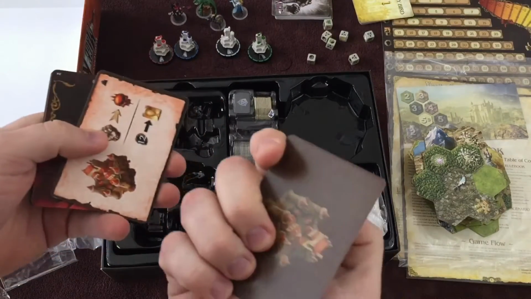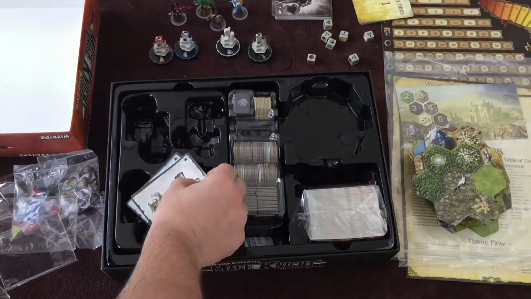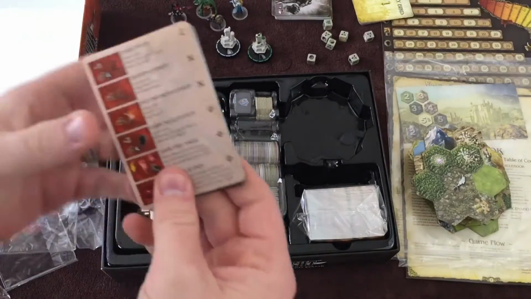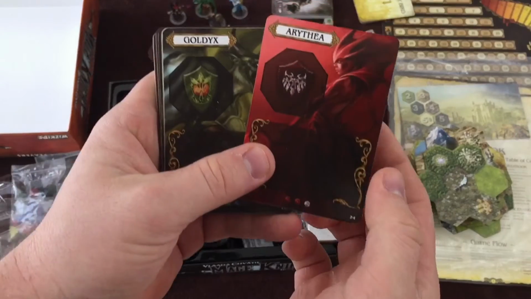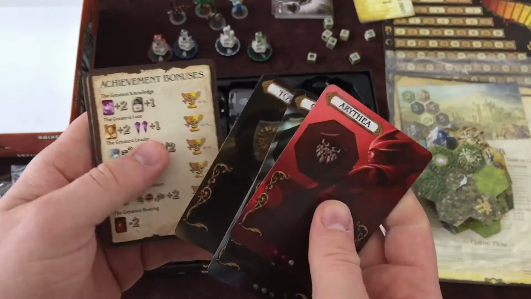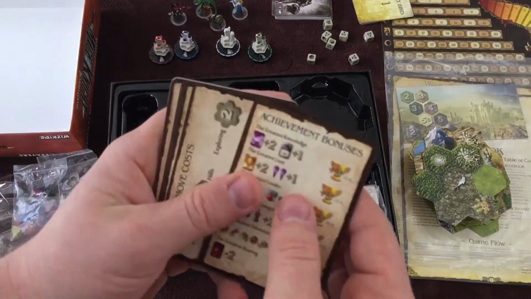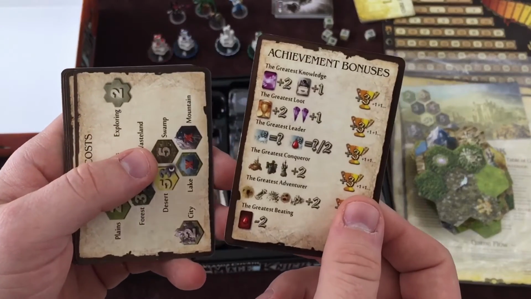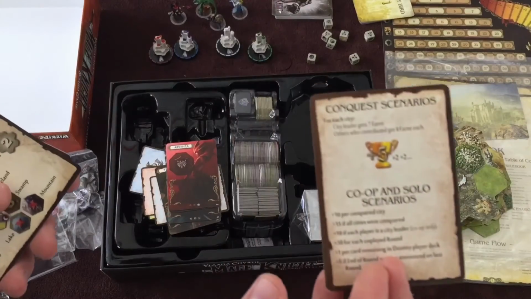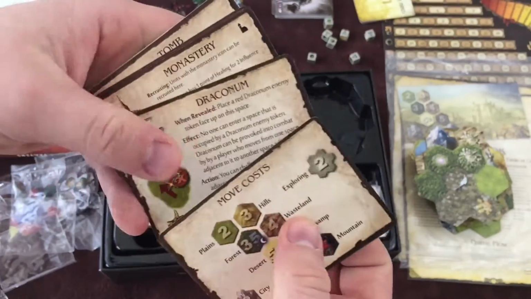Here we go. Looks like we've got some city cards here. Four different cities. Or how many? Four. Yeah, looks like it. And here are your different Mage Knights: Arythea, Goldyx, Norowas, and Tovak. And down here is where you keep any mana crystals you've gained during the game. The achievement scoring track for scoring at the end of the game, getting extra fame for what you've done. Again, a reference card for move costs.